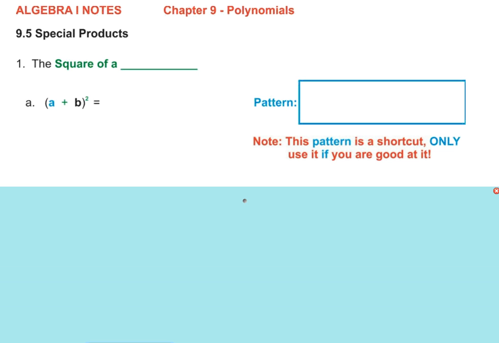Here's one of the problems with shortcuts. You have to remember when you can use them. And then you have to remember them as well. And usually where students get in trouble is they misappropriate the shortcut. Do you guys know what it means to misappropriate funds? They are funds that are for something else and you use them. Misappropriation of funds. If you misappropriate the shortcut, in other words, you use it in a place where you can't use the shortcut, then you're in trouble.